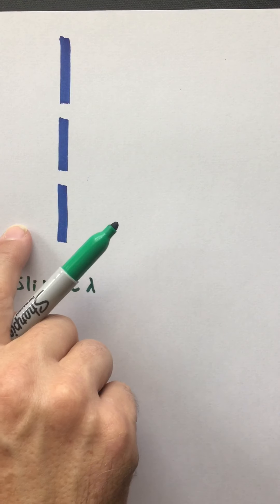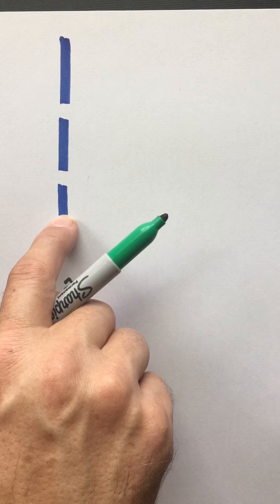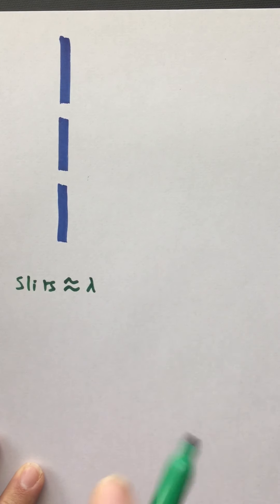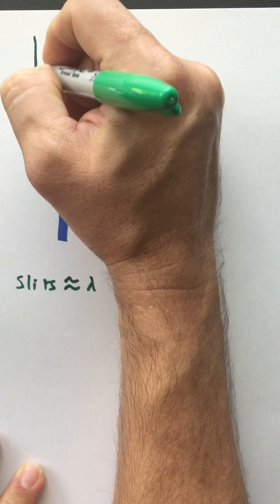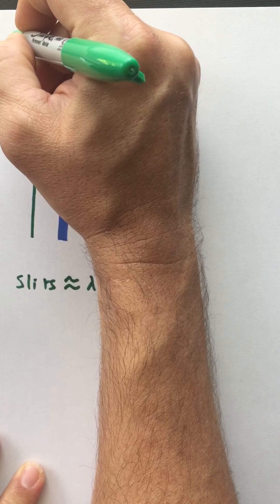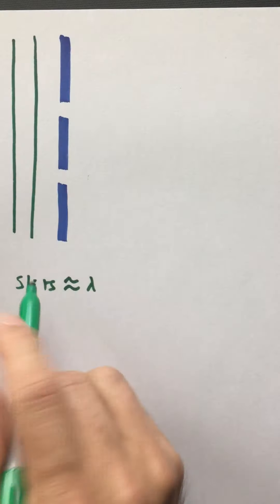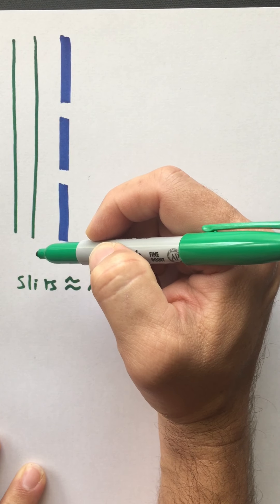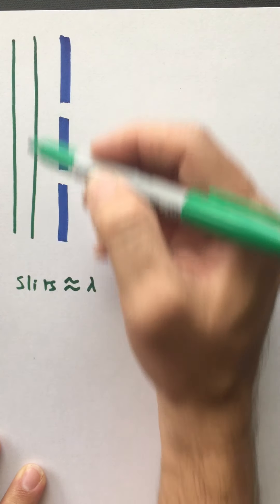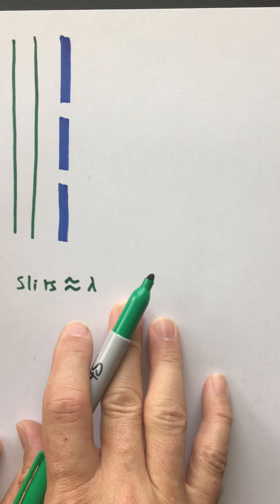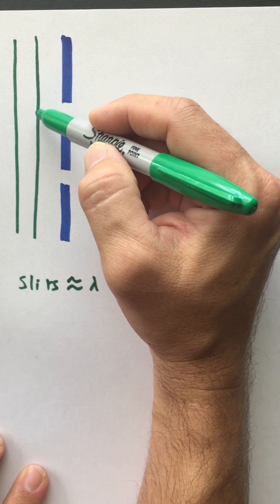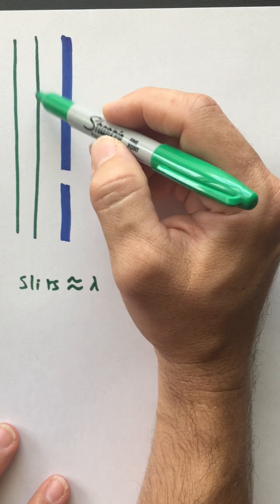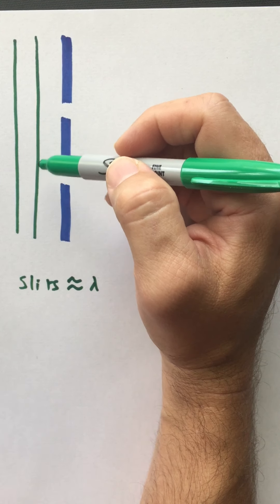As waves come into the barrier, they're going to reflect off the solid portions, but they're actually going to be able to get through the portions where I have cut a hole. Let me draw some incident waves. What I'm drawing here are what are usually called the wave fronts — lines through all the peaks, or all the troughs, or all the zero points. Some indication that all these waves are coming through in the same phase; they're lined up, they're coherent. Let's assume I've drawn a line through all the peaks, all the high points of the wave.